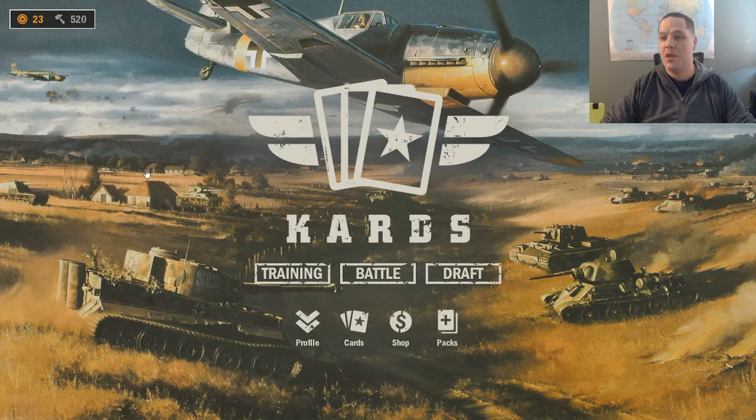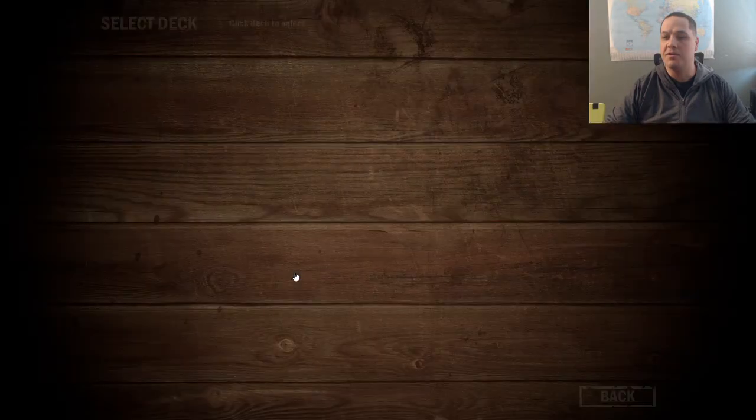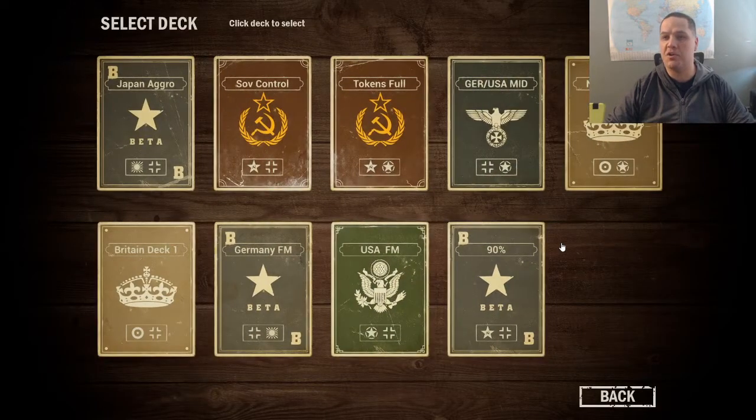All right, so continuing through the main screen here, training. This is what you'll first get exposed to, because you're going to do training battles with each nation to get used to playing the game. I believe, if I remember, there's 4 battles. You use 4 different nations, and you get the 4 different starter decks. So when you go into training, you'll be able to pick your deck, and you'll just have your starter decks to start off with, and you'll pick your deck and go into a battle.